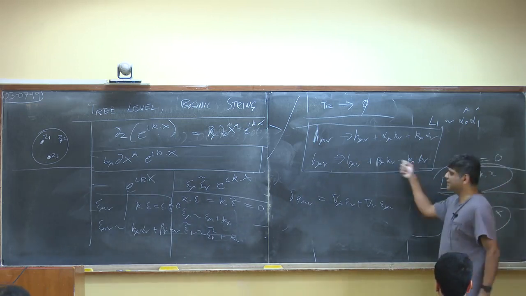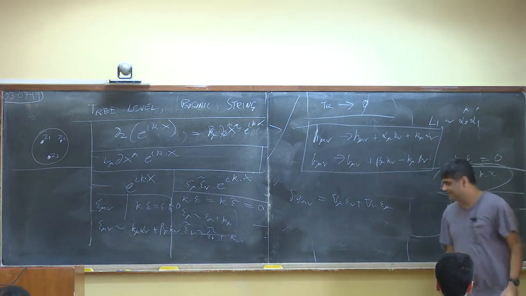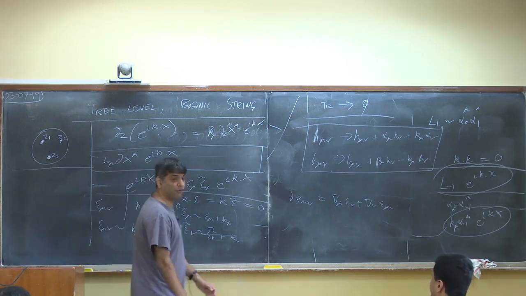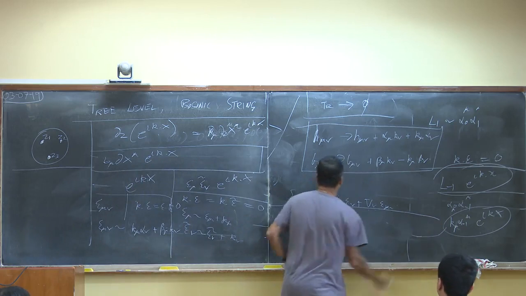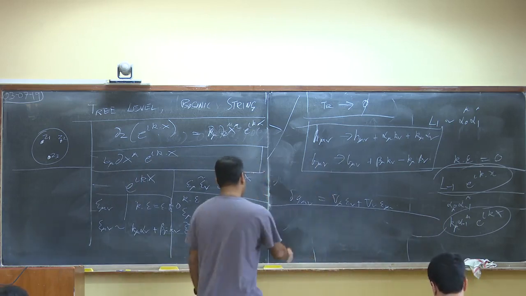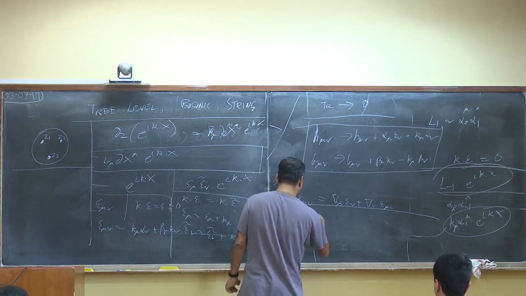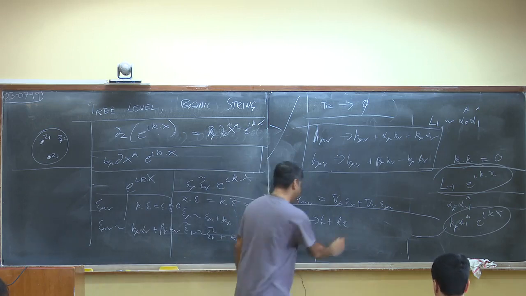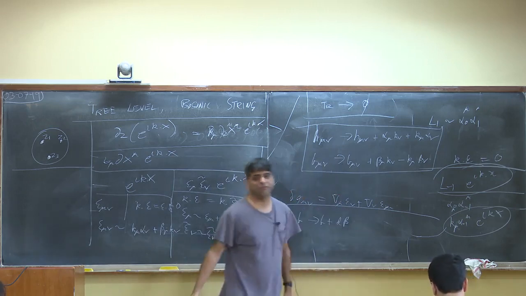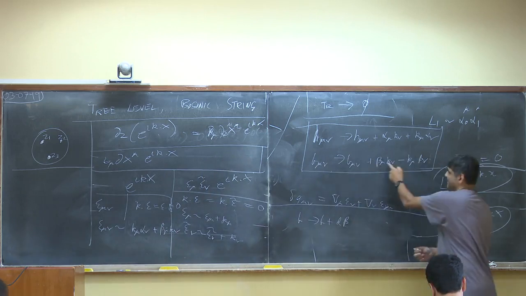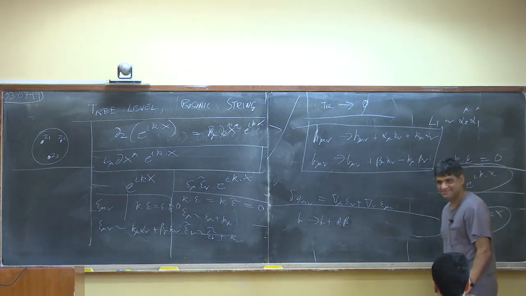Well, look at this gauge transformation. Let's write it in form language. B is an antisymmetric object, so that's a two-form. And this is the gauge invariance: B goes to B plus d beta, where beta is a one-form, because d beta is the fancy notation for this object, perhaps with a minus sign.